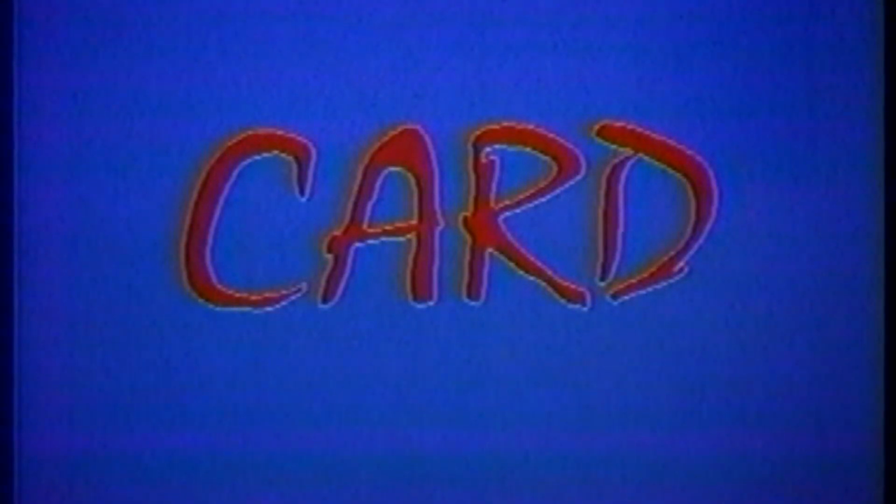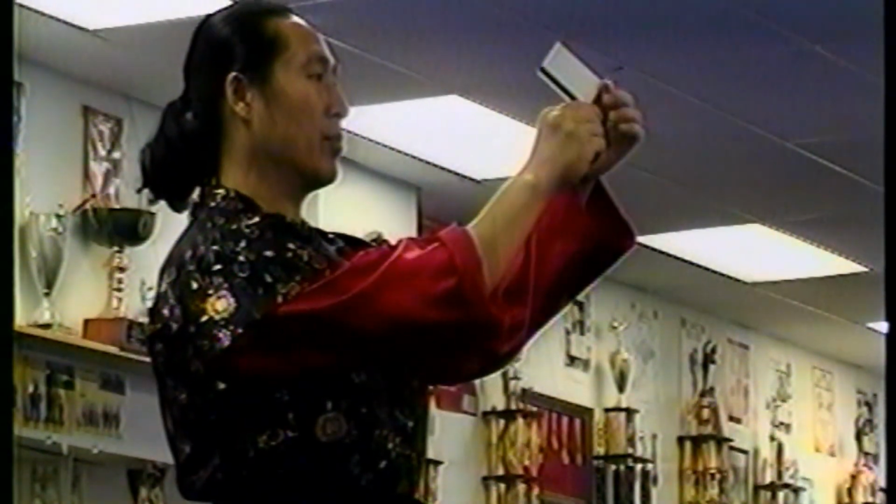Next, we have a card. For example, a credit card. Grab as shown, with the point facing your target. Throw the credit card, cause it to spin.